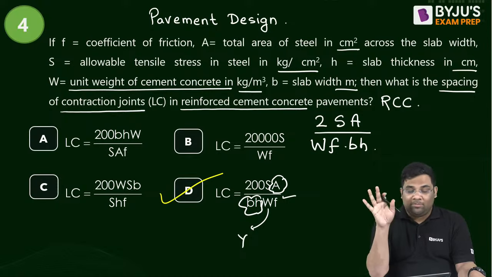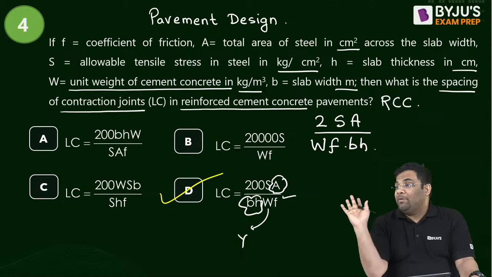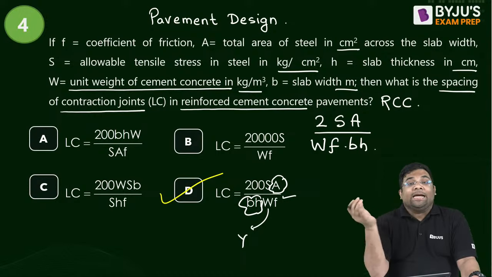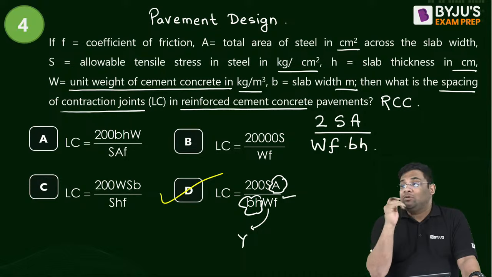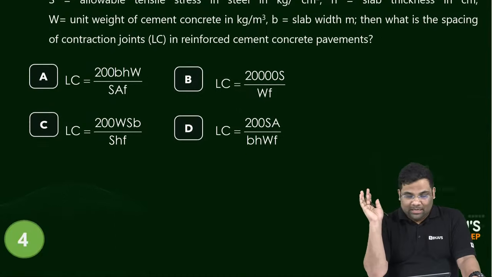Now I could have just told you that this is the right answer, but I gave an explanation also, because now everybody will be clear and will never get confused whenever they see this question. Now you can see that they're directly asking you the formula, but if you don't know the basics, you might not be able to tell the formula either, right? Now the fifth question.